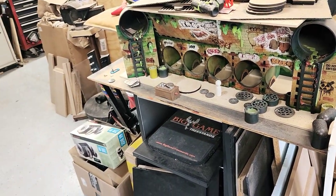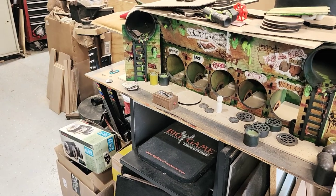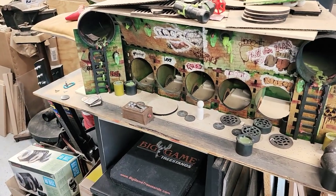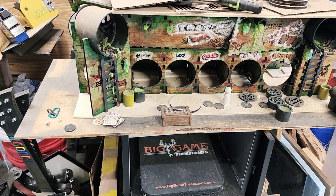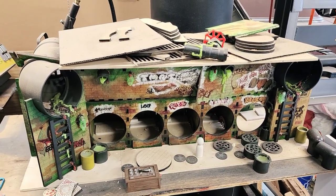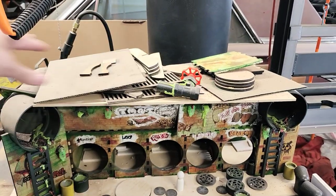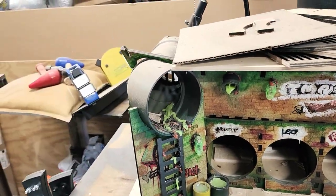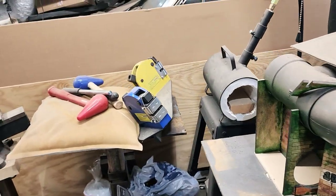Here is one of JoJo's Christmas presents that I haven't finished yet — a Ninja Turtles lair for him to play with his Ninja Turtle figures. I need to finish gluing it together, but he comes out here and plays with it all the time while we're out here working together. This is meant to be the sewer under the street layer, and then above is the street layer with shops, a road, and manhole covers that would come down into the sewer. Working on trying to finish that up someday.